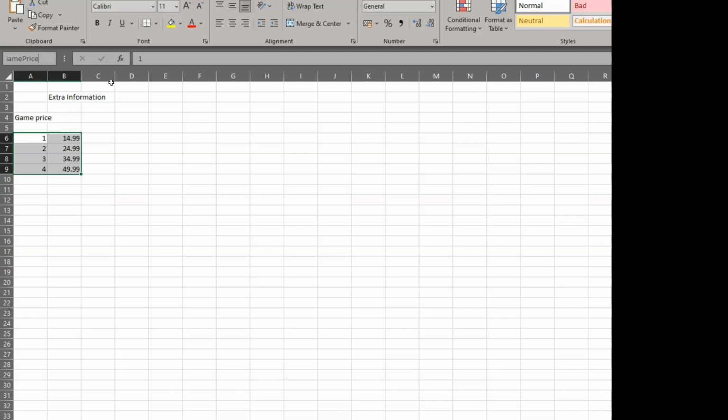and there are going to be guys that struggle with it. Now, once you've written in the game price, you have to hit return. If you do not hit return, it will not save it. So if I click somewhere else, then that name won't have been stored. You need to hit return. So game price, return. And I know if it's worked, if I click off it, and then if I highlight it again, you can see that the name appears. That's how you know that the table naming has worked.